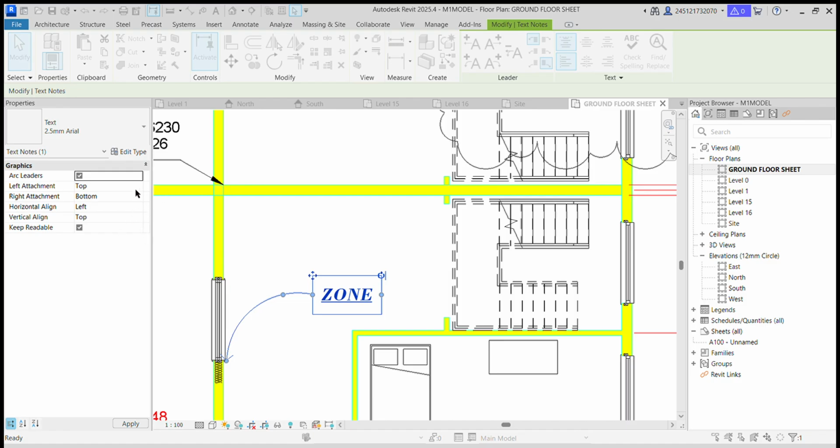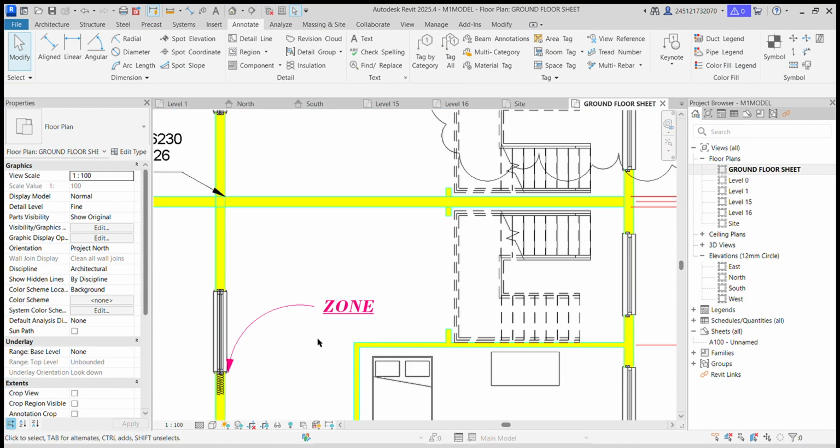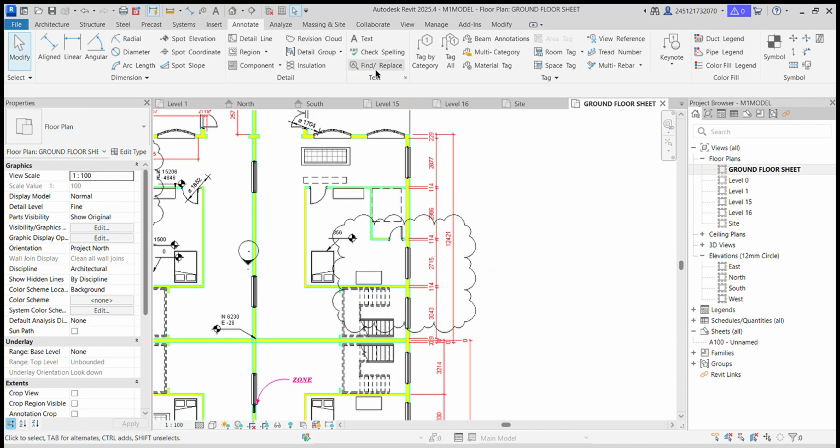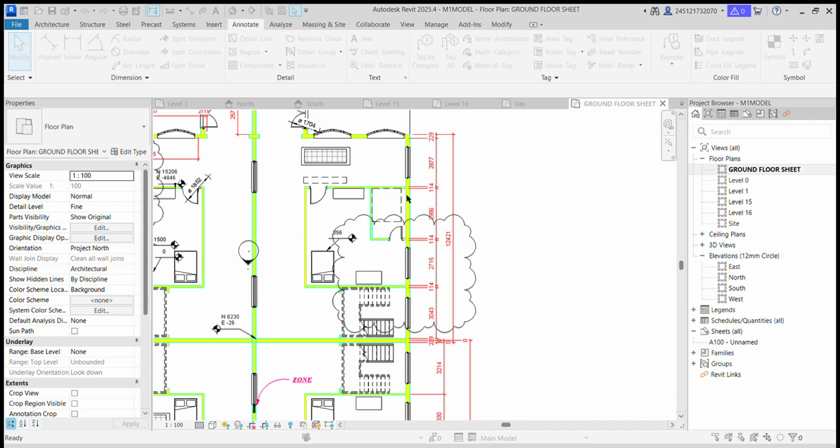Edit type, color also you can change. Arrow 90 degree, if you want to change arrow type, you can change arrow type, okay? Apply, okay. So arrow type also will be changed. So this is how you work with the text.